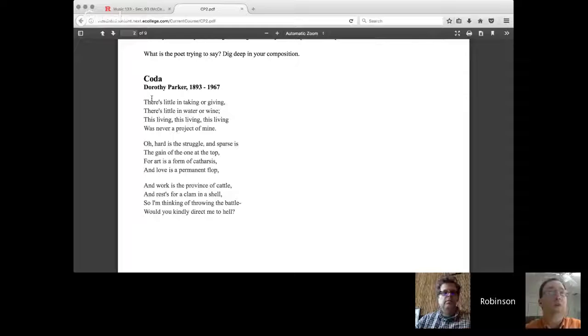There's a lot of info in this file, so just a piece of general advice: whenever you're setting a poem to music, make sure that you speak the poem first and try to get a feel for the rhythm. I don't have the poem in front of me because I'm not at the rubric. Hold on. There's good in our bad ways. There's little in taking or giving, little in water or wine. There's little in taking or giving.